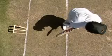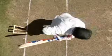Again, he's gone through the covers this time, a genuine shot from the back foot.